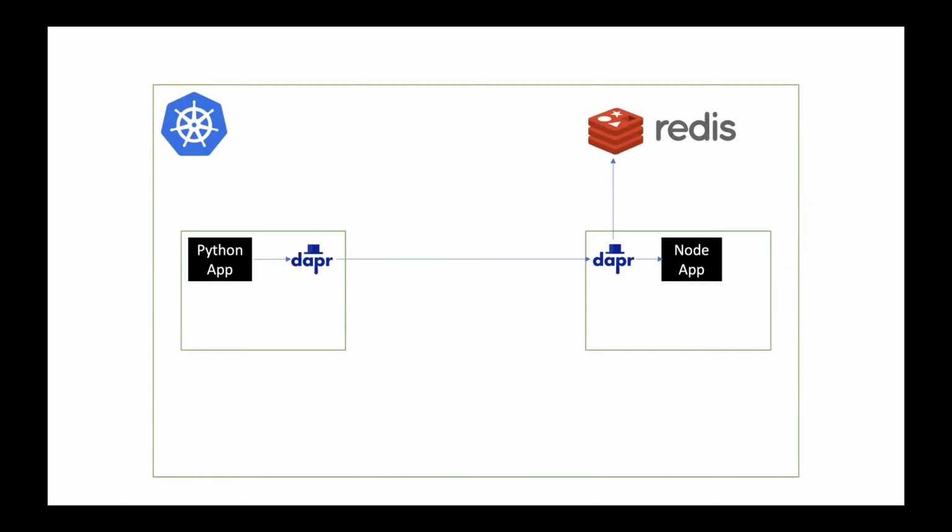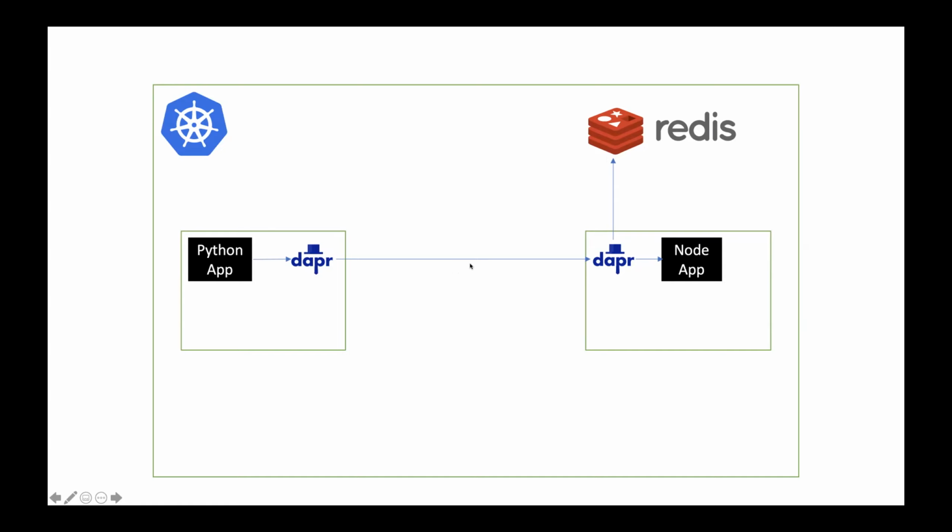I'm just going to be taking a very simple Dapr quick start and running it on Kubernetes. This is basically going to show a Python app that's using Dapr's service discovery feature to discover a Node application running in the cluster, sending a message to it, and then that Node app will call back to its Dapr sidecar and save the state to a Redis state store.